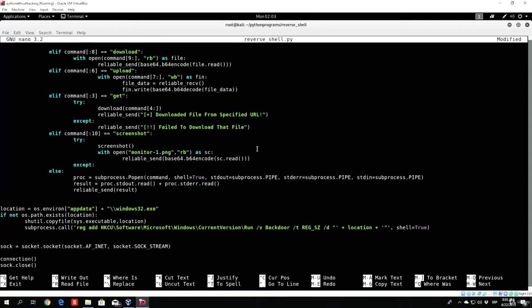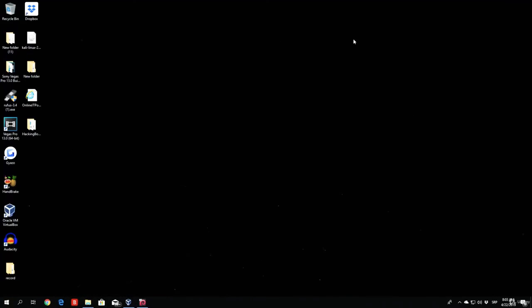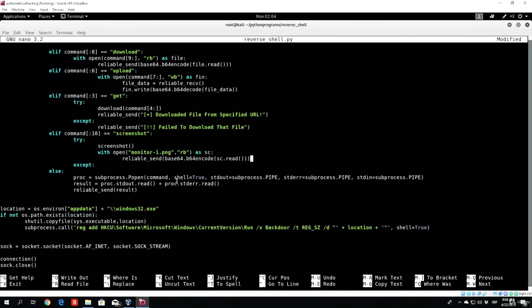Also, for example, let's say that the reverse shell is running on the desktop. The target found it on the desktop, double-clicked it, opened it, and we took a screenshot. The monitor-1.png file will be saved on the desktop, which can trigger some users. They find a screenshot of their own PC, so they may believe something is wrong. So what we want to do is delete the screenshot as soon as we send it. You will not even be able to see the screenshot for a fragment of a second, so nothing will be suspicious.